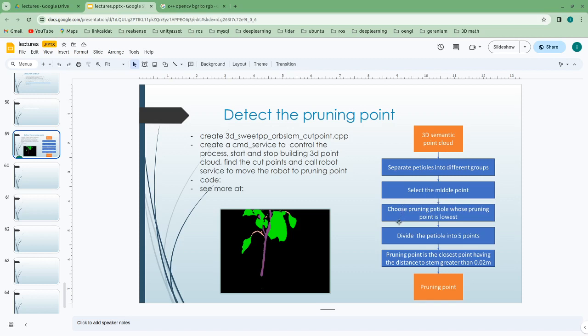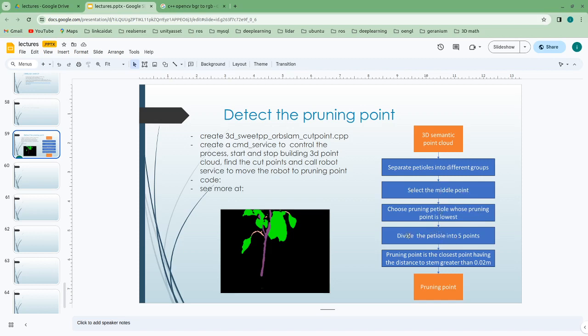And then, if our target is to prune the lowest petiole, we can choose the lowest petiole by comparing the middle points according to the y value in the 3D coordinate.